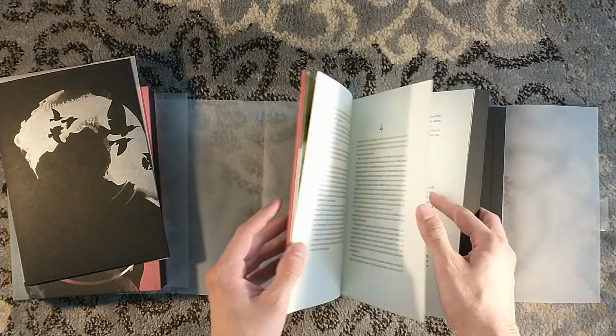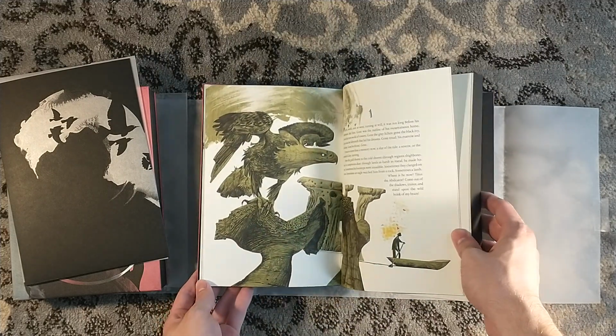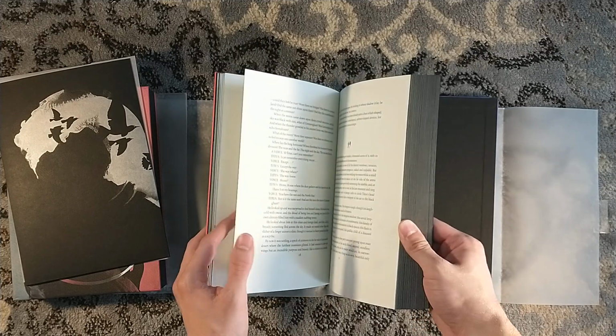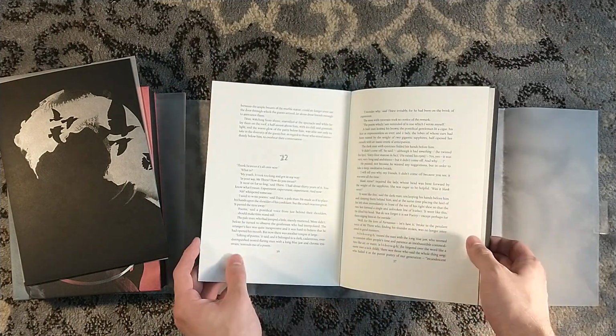So Mervyn Peake was an author and an illustrator. He had images in mind when he was creating this trilogy. Very interesting detail.